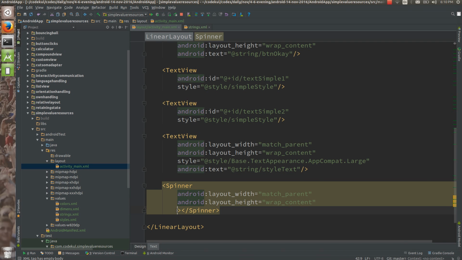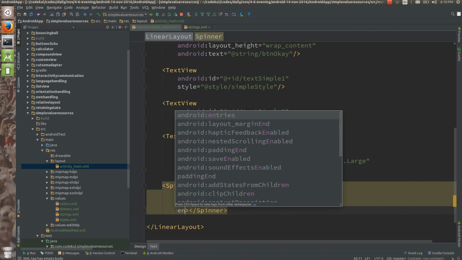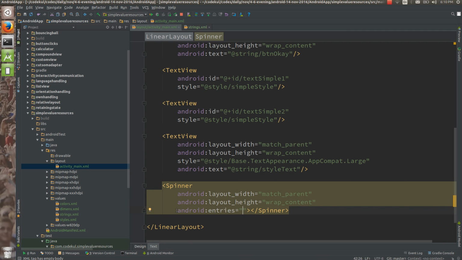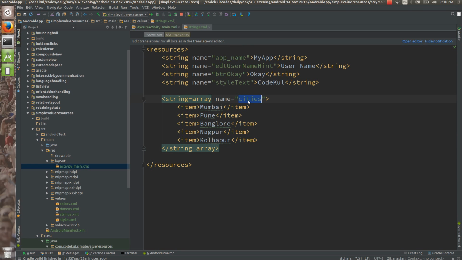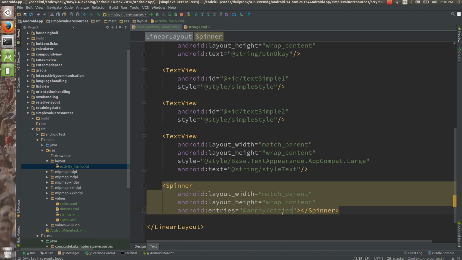Check once again. Are we missing something? At array, and countries or cities, what have we taken? Cities, sorry. You can have cities over here like this.